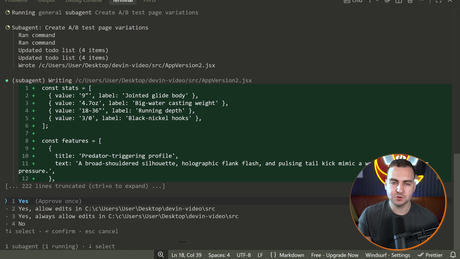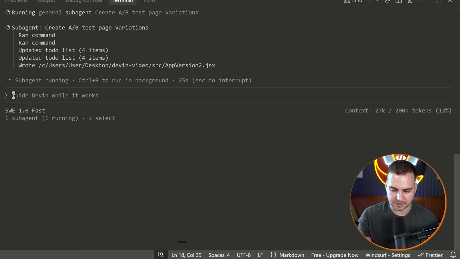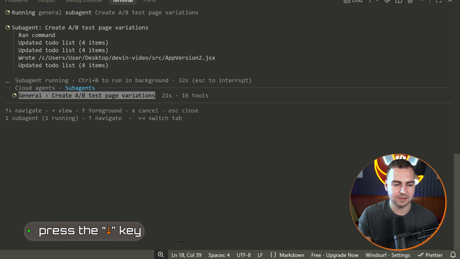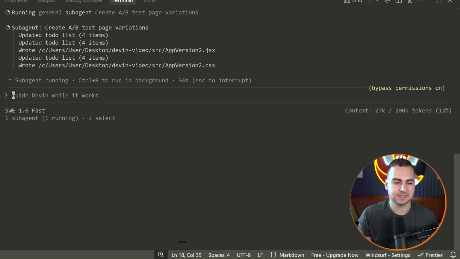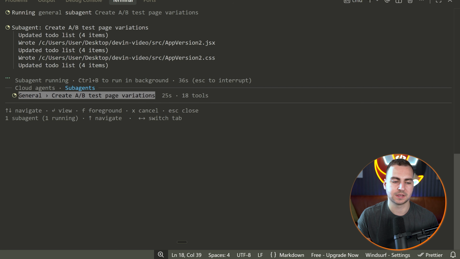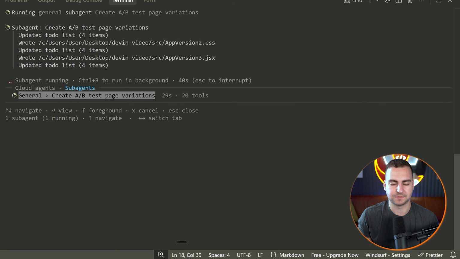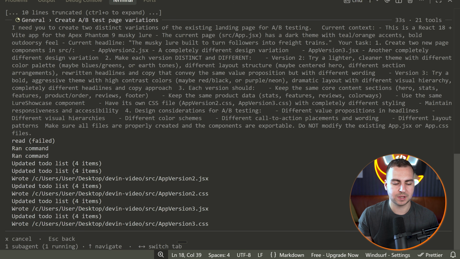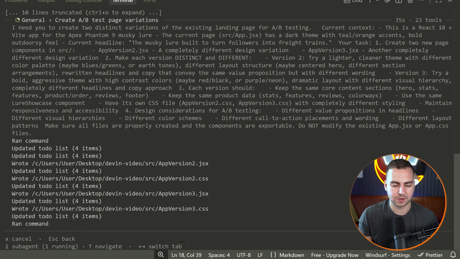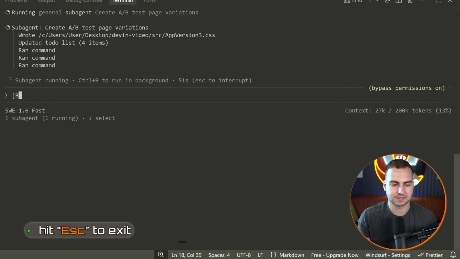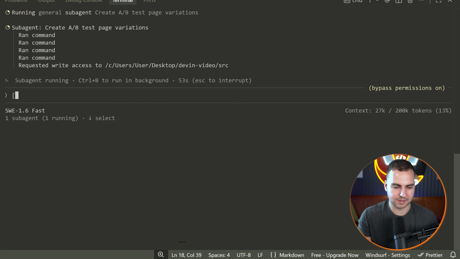Now, if you want to be able to view these subagents, let's actually, I need to put it in the correct mode so it can just accept everything. You can press the down arrow key on your keyboard, and you'll notice that it brings you into the subagent tab. Now, right now there's just one running because the other one already ran, I guess, and you can see that you can view the agent. So if I press down arrow, subagent is running, I can press into it and I can actually view everything that's going on. And then I can just exit out of this, right, by hitting escape to go back to the main window.